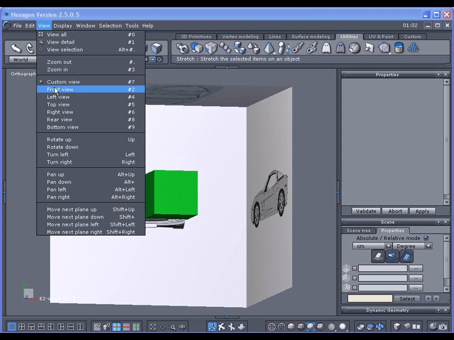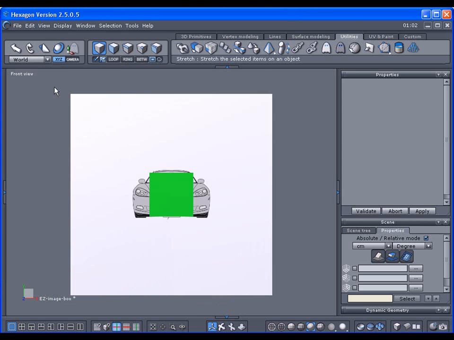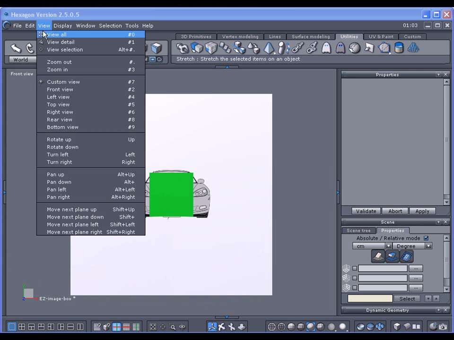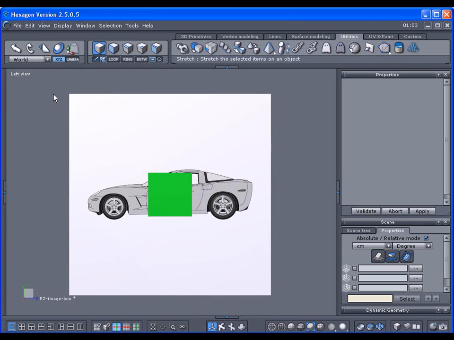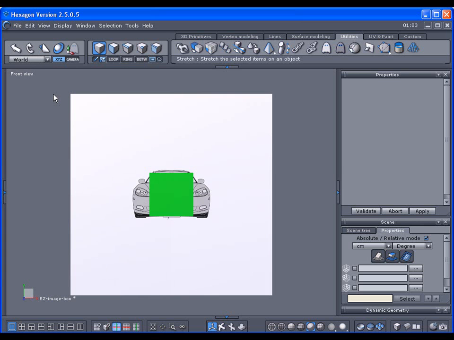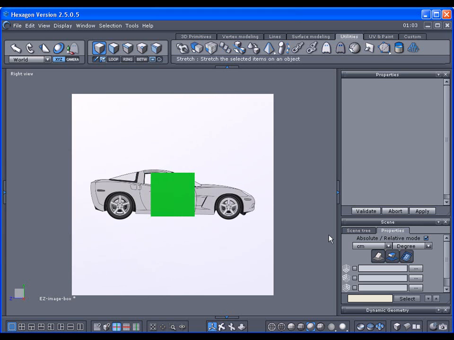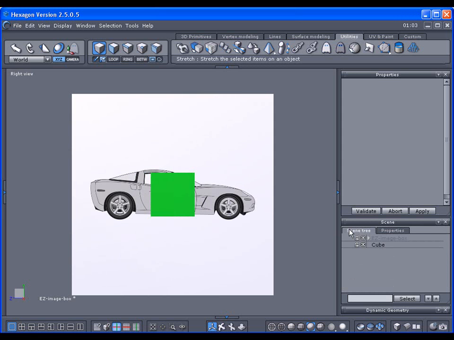And what you do is we're going to go to the front view. This is the case if you want to box model. Get to know your hotkeys for your top, left, and front, whatever you need. It's a lot easier with the numpad. So you can see I'm shifting it there, and we'll select it like that. Like I said, this cube over here is basically for if you want to do any box modeling. You can hide or show it. You don't have to use it.